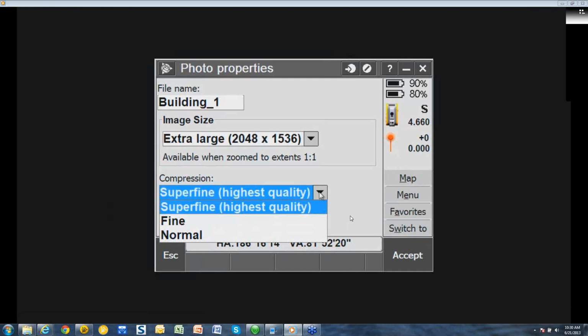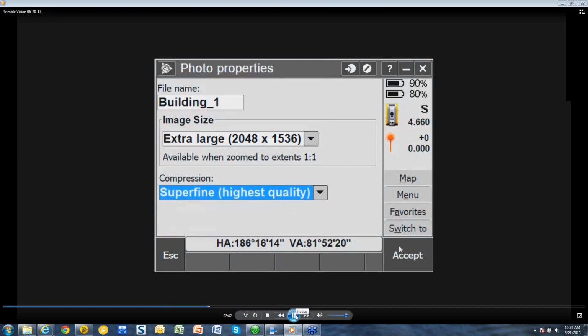One of the benefits of having the large photos and the higher quality images is that when you're trying to zoom in to pick points off of photos to measure from, you're going to be able to see things a little crisper and your images won't be as pixelated. The downside is obviously memory and the time it takes to take a photo. So I will give you one tip right now if you're going to use these Trimble Vision functions. Maybe not so much for a single photo like we're going to do right now, but for doing panoramas and things like that, I personally suggest that you cable your data collector up to the total station when taking photos, because it's going to probably double the speed of the photo taking process versus trying to send the information through the radio.